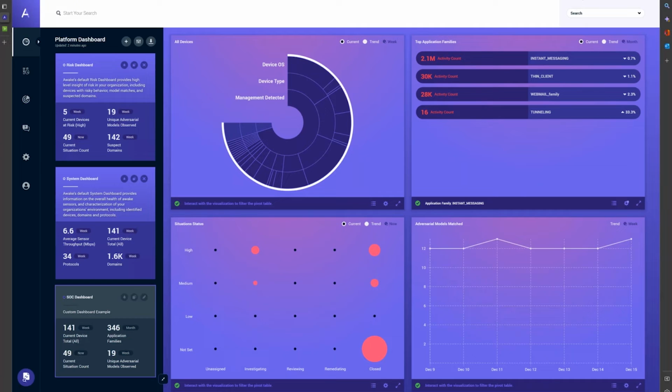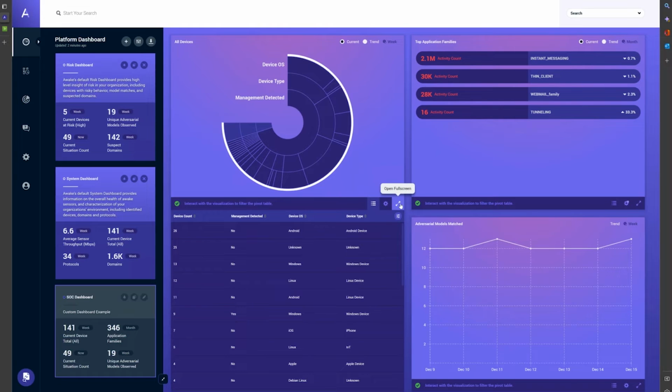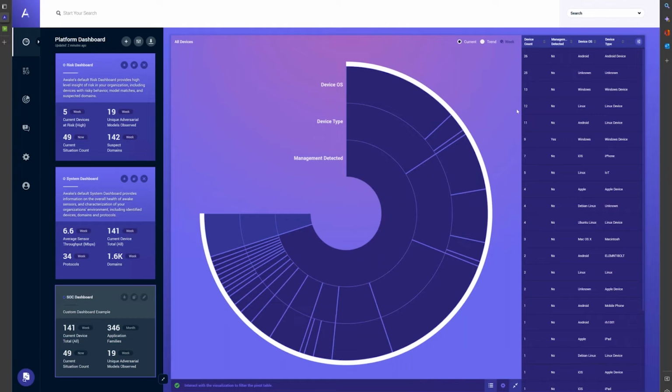All right, so this is the main dashboard, or one of the main dashboards, I should say, when you log into the platform. As dashboards go, you can customize this, and there are widgets you can add and remove and so on. I wanted to focus on a couple of different things. One was that visibility question. What is actually on my network? I'll bring up a little pivot table here so that you can see this. So here's what is on my little demo test network.